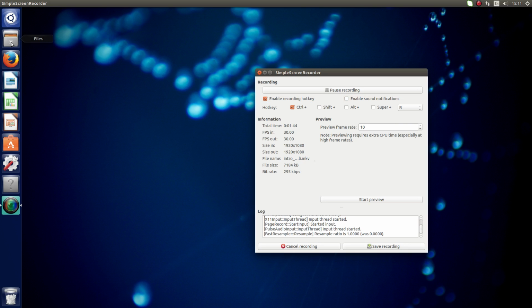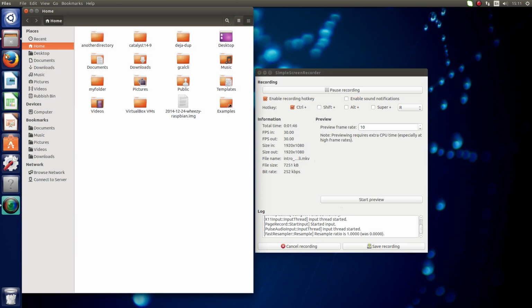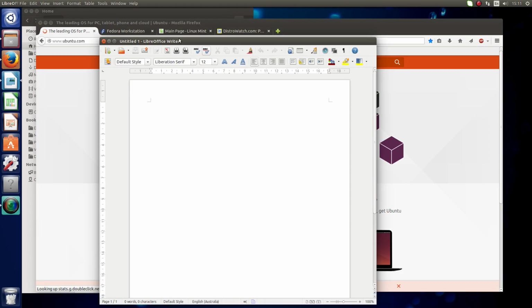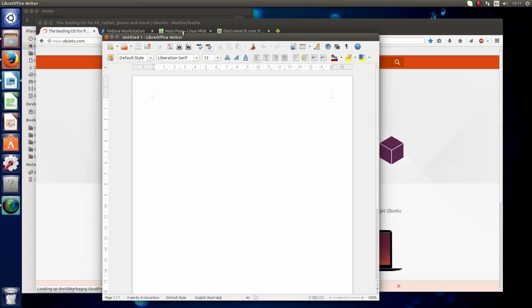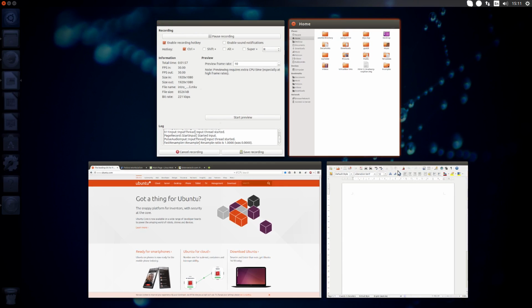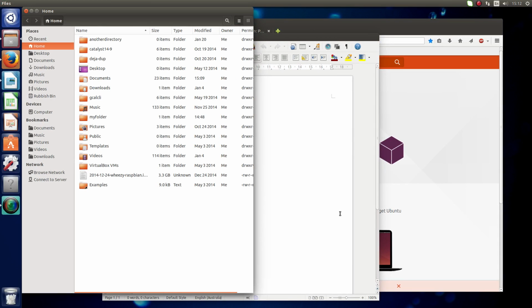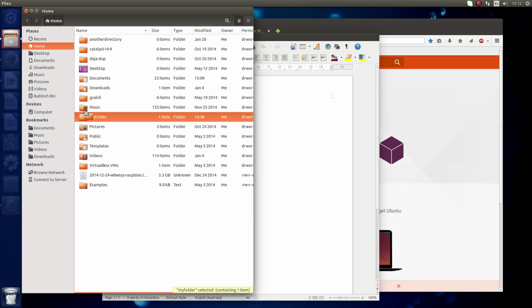Let me just open a couple other applications, a file manager, a Firefox web browser, a word processor, and I'm going to press the special key W on Ubuntu. It gives us this view. And so graphical user interface is this graphical way of seeing things, being able to click on things, click on folders. So I'm here in the file manager. I could change folders, I could change the view, and that's what it means being graphical. You could click on things, you could drag your mouse around, you could grab and drag folders around, etc.